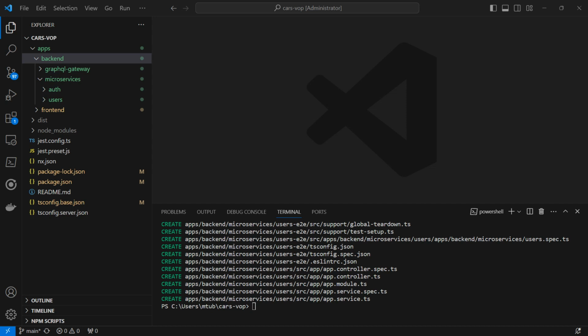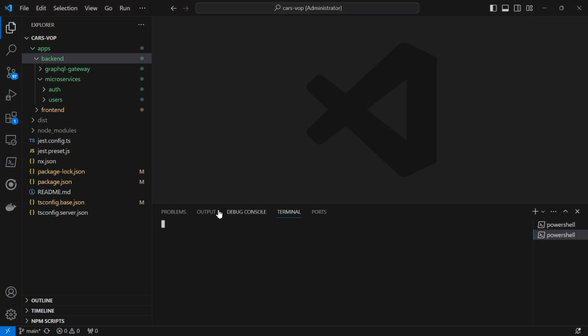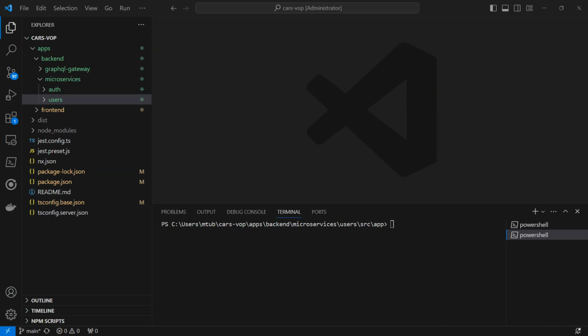I open a new terminal for the users project and generate the needed resource.